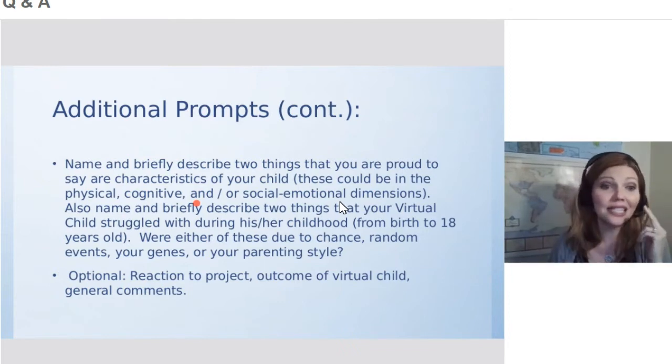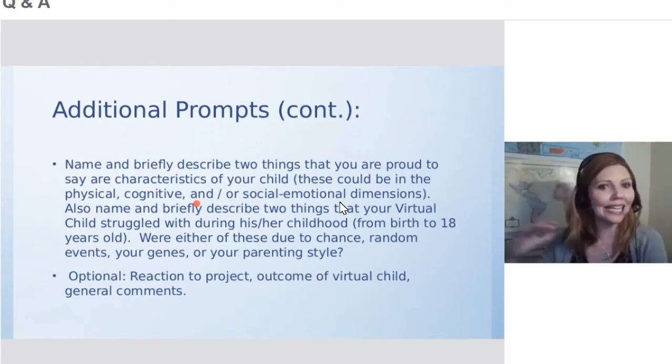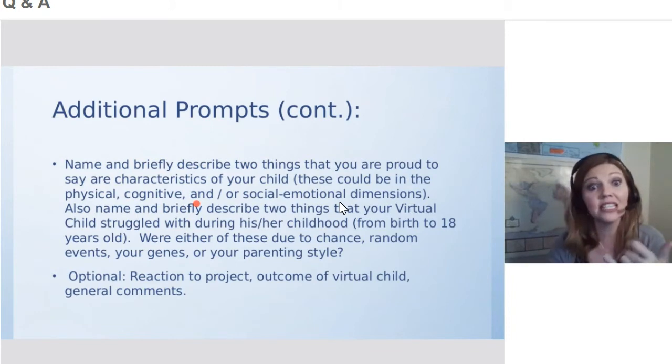These last two are definitely optional, but it sure would be nice for you to throw them in there. Briefly describe 2 things that you're proud of regarding your child. They could be in any of the components. They could be physically, you're proud of this. Cognitively, you're proud of this.